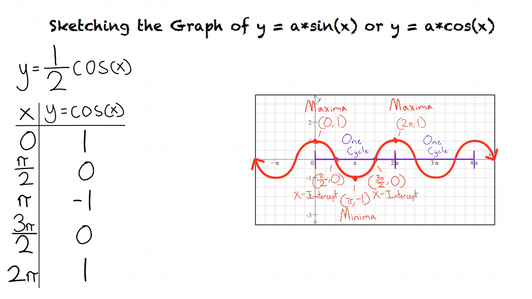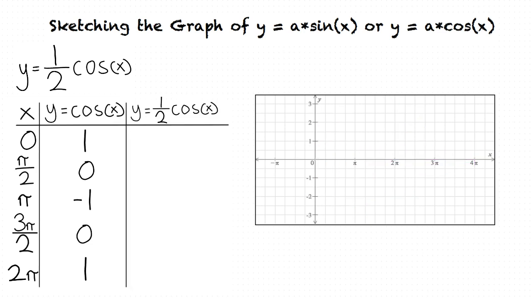I'm starting to understand the concept of how to graph a cosine equation, but our equation has a coefficient attached to it. How do we account for the coefficient? We still follow the same steps as we would with a normal cosine equation, except we will distribute our linear term into our y values. Since our linear term is one half, the y values of our key points will be one half, zero, negative one half, zero, and one half.